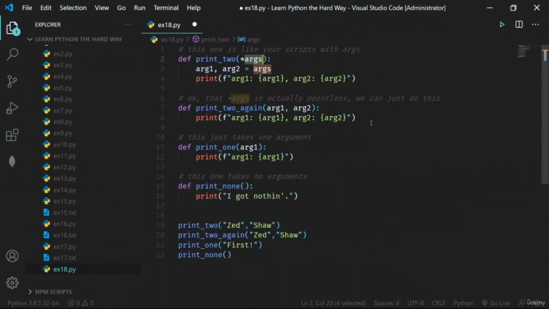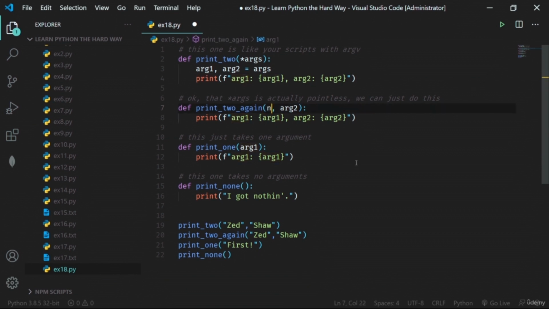I'm going to skip the first function for now and go into the second one. It's called print2again, defined by the def keyword, and takes two parameters, arg1 and arg2. Inside the block of code, we have only one print method that prints a formatted string, which includes the values of the variables arg1 and arg2 in curly brackets. So, whatever value or argument we provide to these parameters when calling the function, they get printed in the terminal.